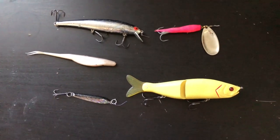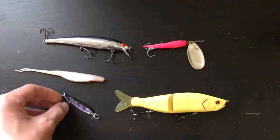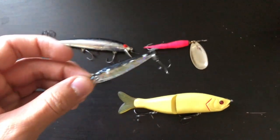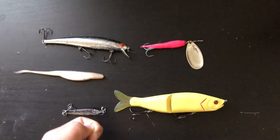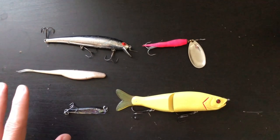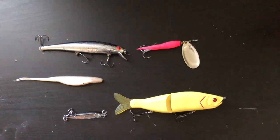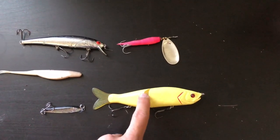Next is a spoon. If you fish the Freeport area, you'll see people on boats jigging their rods up and down, going from 9 to 12 o'clock position. They're using a spoon — like this Pea Line Laser Minnow, half ounce, though boats use 1 to 3 ounce versions. They let it sink to the bottom and rip it up repeatedly. Salmon sitting on the bottom will come up and smack it out of aggression. I don't recommend this technique from the bank though, as you might snag a lot.